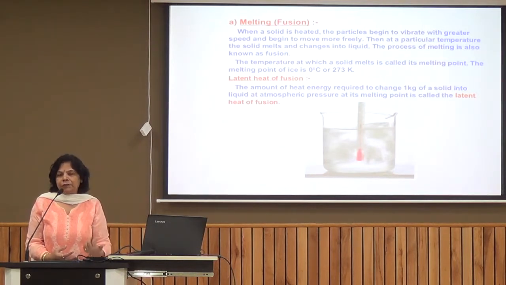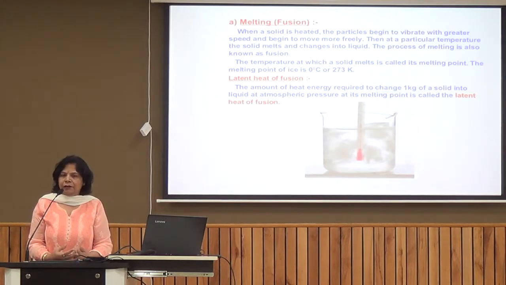Now, as I said, ice starts melting at 0 degrees centigrade, and still it keeps on absorbing heat from the surroundings, but the temperature does not rise until the whole of the ice melts. Actually, this heat which is supplied at the melting point does not increase the kinetic energy of the particles. Where is it used up? Actually, it is used up in overcoming the forces of attraction and bringing about the change of state. So this heat gets hidden within the matter during fusion. That is why we call this heat the latent heat of fusion.